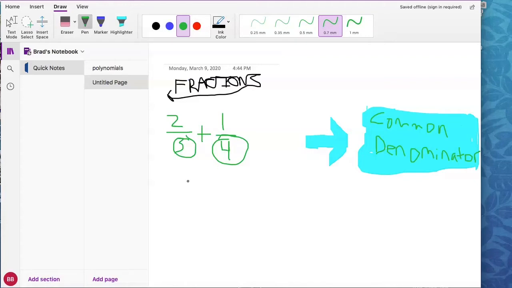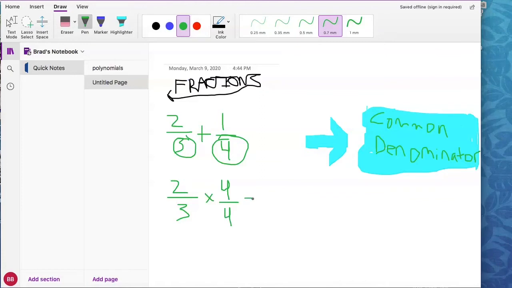So what we're going to do is, we'll go 2/3, and we're going to make the bottom the same. If you can't figure out what you're supposed to multiply it by, just multiply them together. 3 times 4 equals 12. So we want the denominator to be 12 for both of these. How are we going to do that? 2/3, and then we're just going to multiply this guy times 4 over 4. We can do that no problem. We're just going to have the numerator and the denominator the same, and then we're just going to multiply these out.